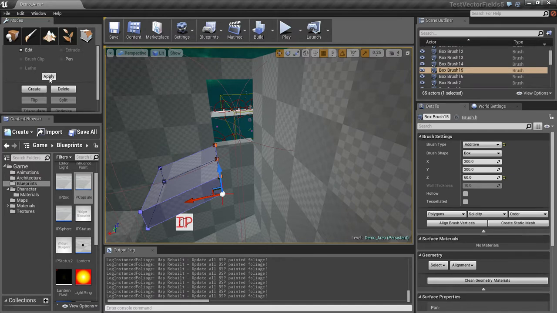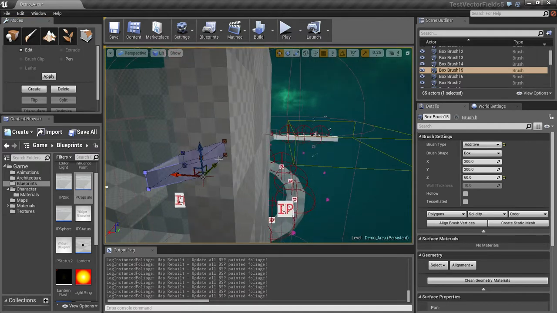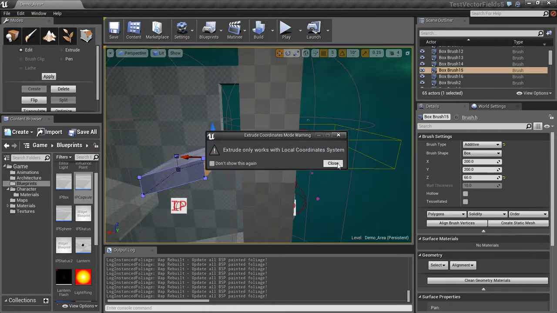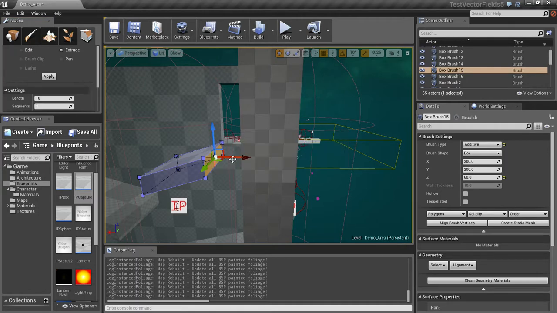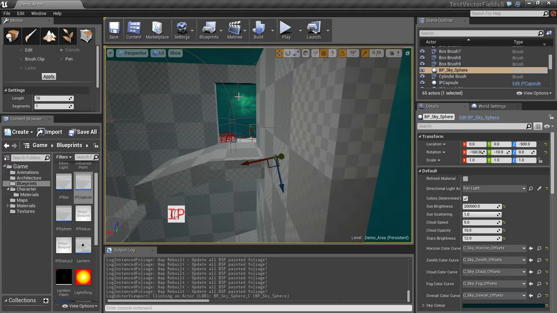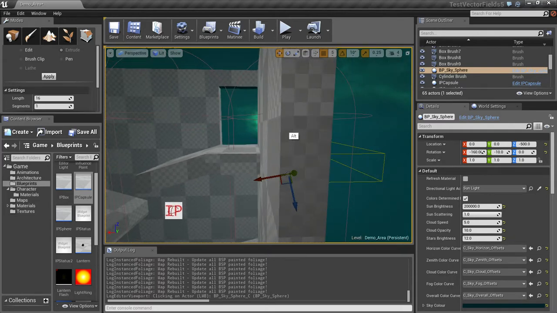Apply. Okay, now we're going to select this face and select extrude. And we're going to just extrude this over to here. So now we've got a nice platform where the door should be.